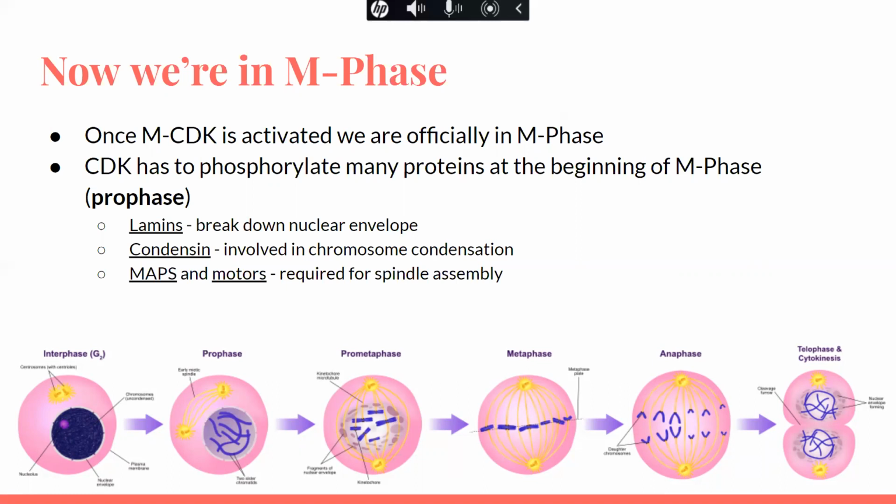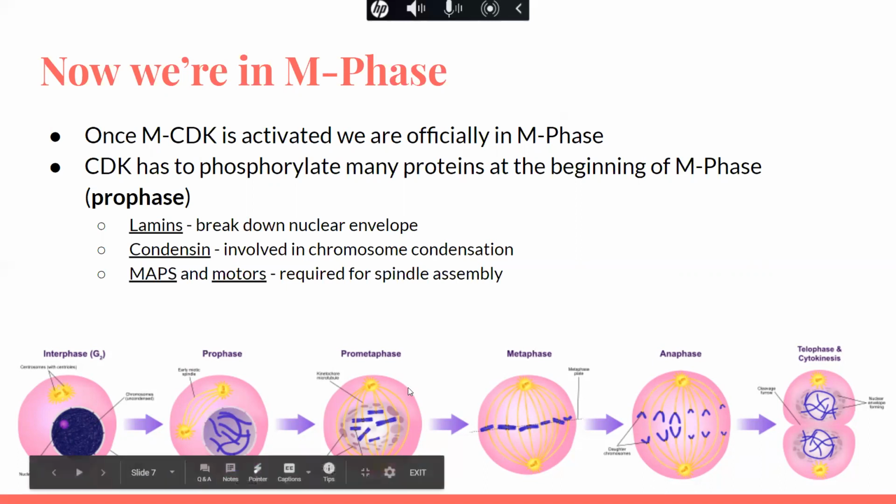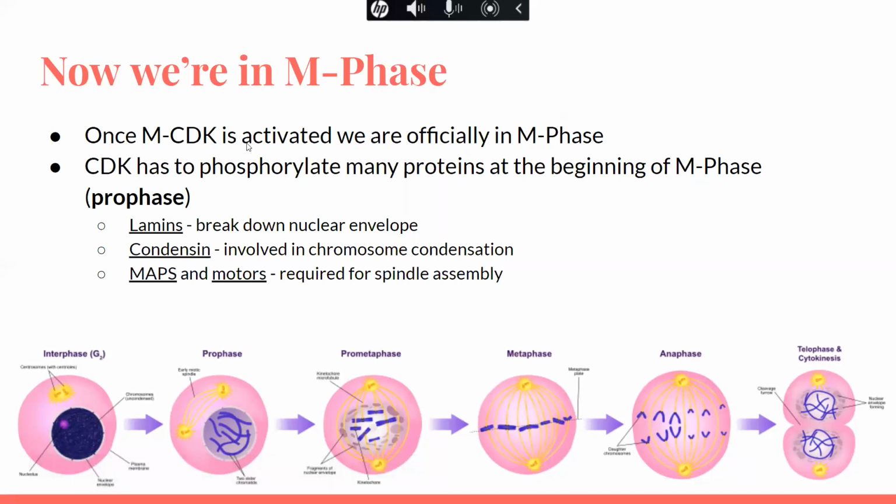I think we go into that in a little more detail later, but I don't remember. She might have changed it this semester, but anyways, and then it also phosphorylates MAPs and motors, which are required for spindle assembly in metaphase and prometaphase. So that's why it's important that the CDK is activated from this previous step here in order to do these first steps of M phase.